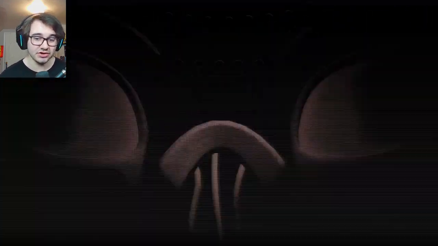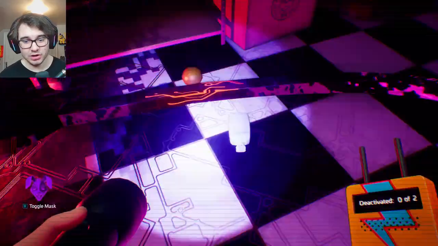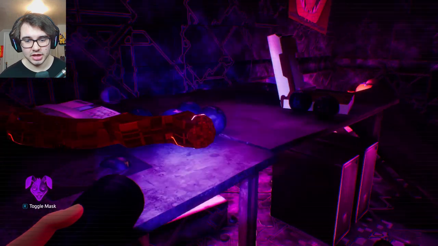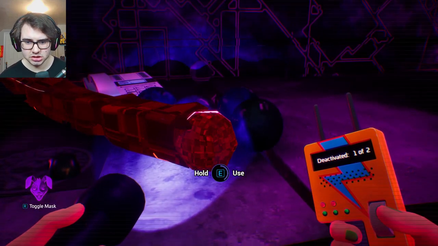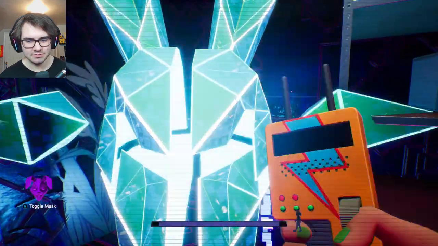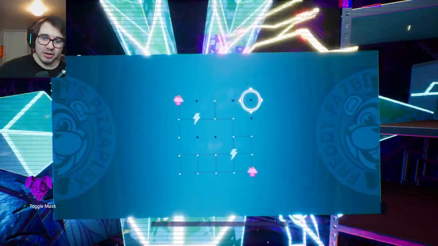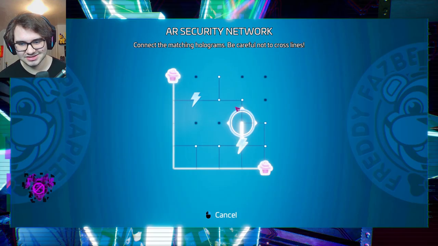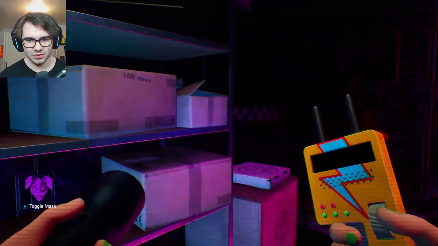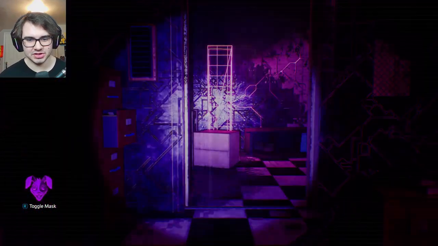Alright, well, there's a glitch in here. Oh, wonderful! More childs I need to deactivate. Breach the pizza. And breach the ball, I guess. And then breach this. Oh, that's right, puzzle. There we go. Too easy. What does this get me now? Just open this door. All right.